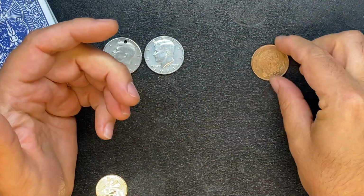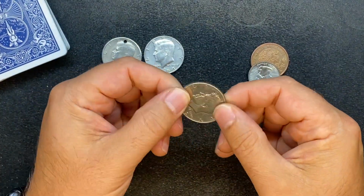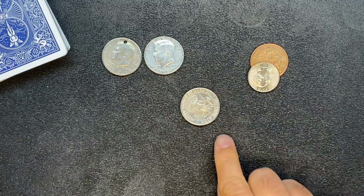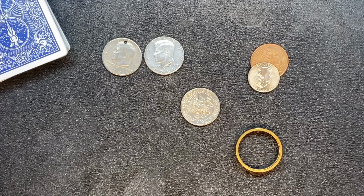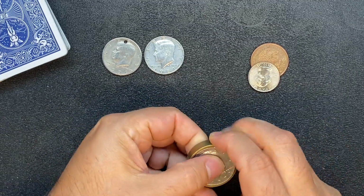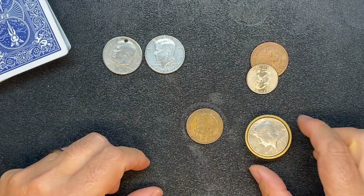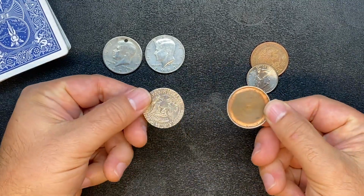So this trick has no sleight of hand. It's all in this coin. It is a machined coin that is actually two halves. So I have a little thing to separate that. If you actually own one of these, you'll get a little ring like this, which will help you separate them. And what you do is you put the coin inside that ring and usually just bang it on a hard surface, and you'll see that it has now separated.